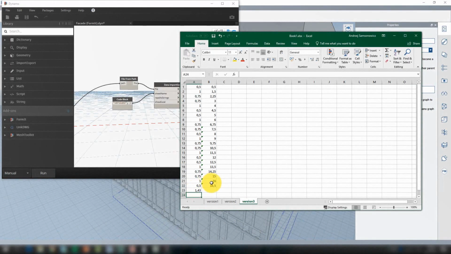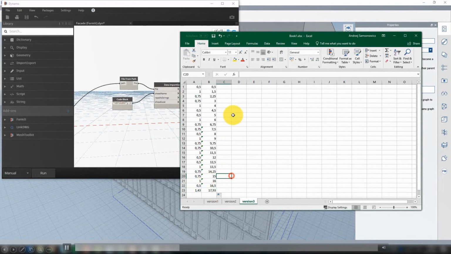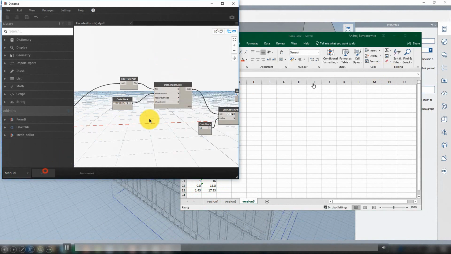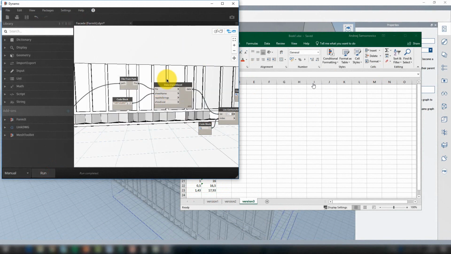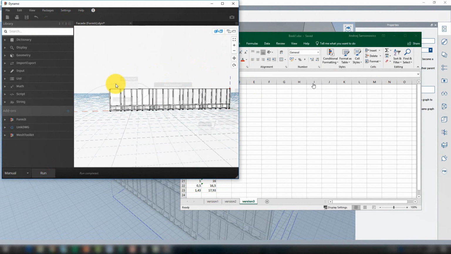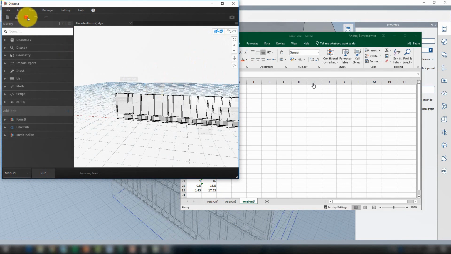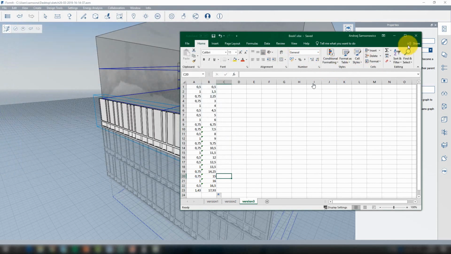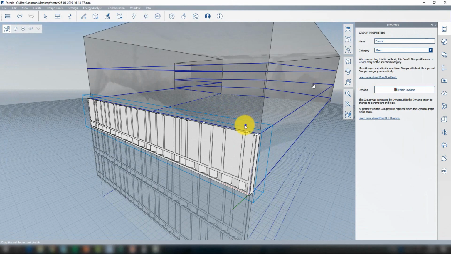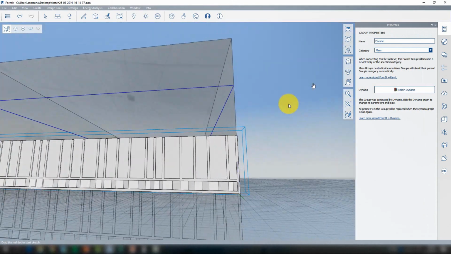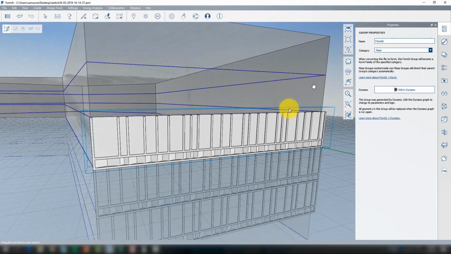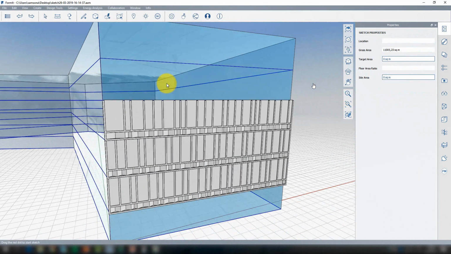This process of selecting the Dynamo icon in FormIt means I'm creating a separate, independent instance of the facade, right? Of course, I'm showing you this example of the facade, but Dynamo and this workflow can be used for anything. It's not meant only for facade design. It's a super versatile and universal workflow.